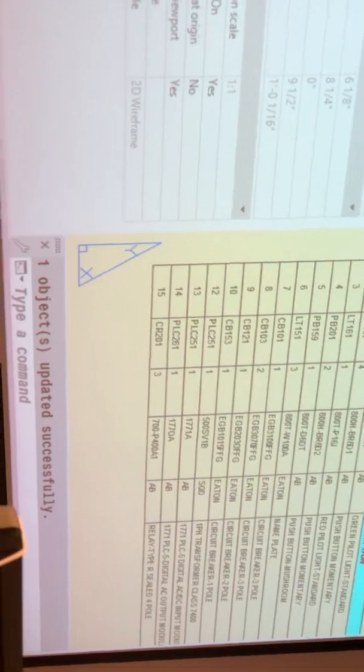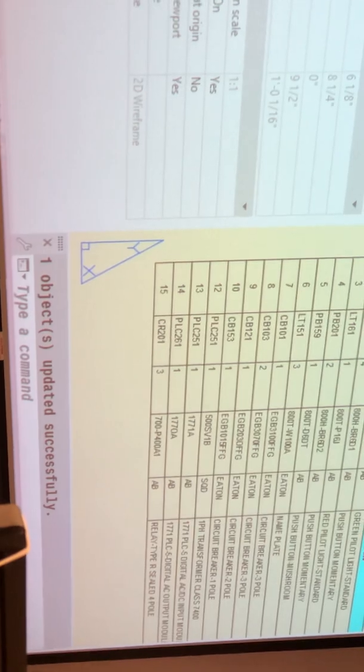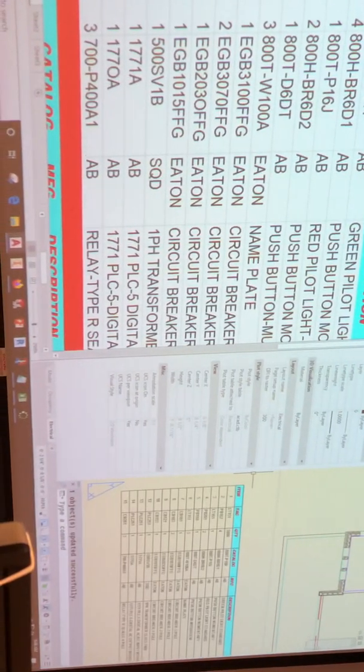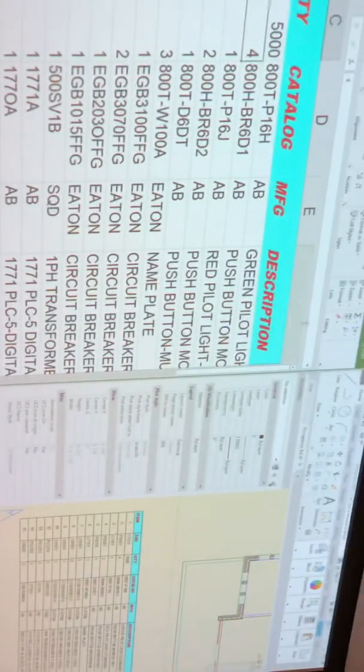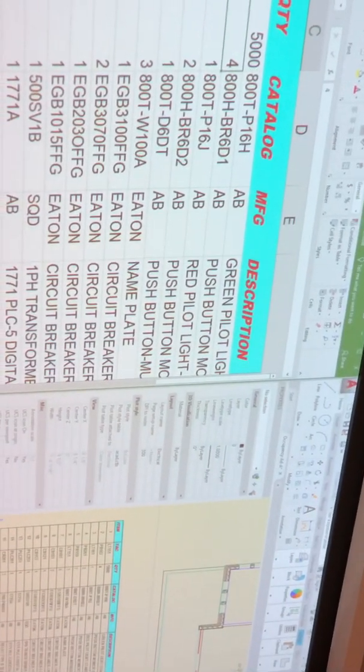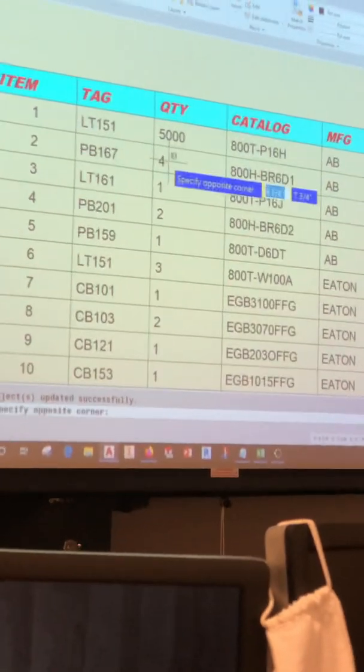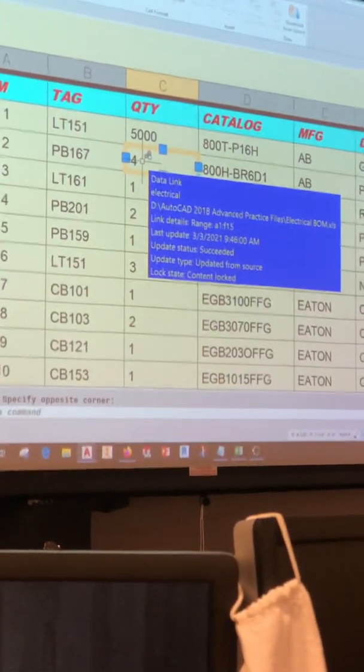However, if you want to go the other direction, you want to update AutoCAD and have it update the table, there's a couple of things we have to do. First of all, you cannot have the table open in Excel. So I'm going to go ahead and close this table, because you cannot edit the table while it's being open. So in AutoCAD now, if I come up here and select a cell, you see the lock, the data link.